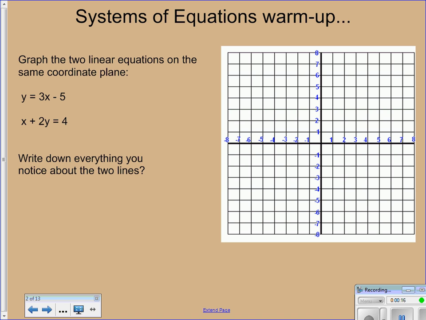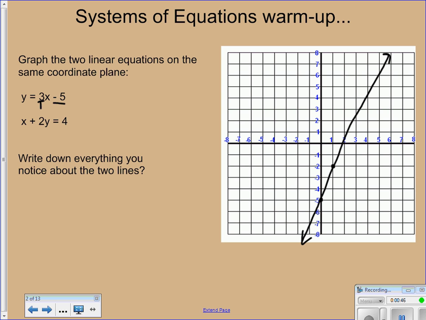All right, so y equals 3x minus 5. Well, we know the minus 5 part is where we're crossing the y-axis. So the y-axis is the up and down one. We're going down 5. Our slope is a positive 3, or 3 over 1 if we want to look at it as a fraction. So we're going up 1, 2, 3 over 1. Now that I have 2 points, I can make a line.